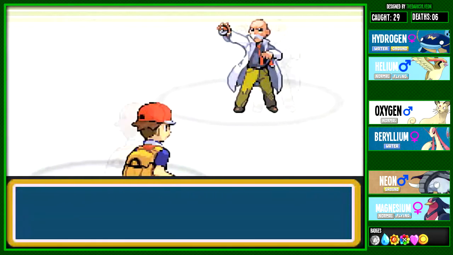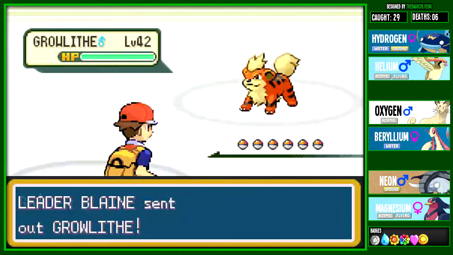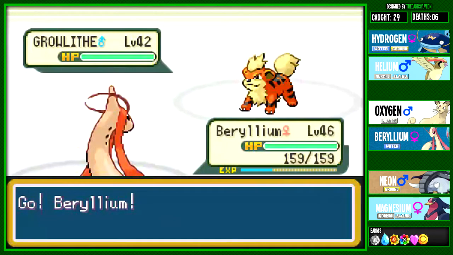I do have some, I think. I also have some Rawst Berries, so I am pretty much prepped for you, Blaine. So Blaine is going to lead off with his Growlithe. It's up at 42, so yeah, that's high leveled.